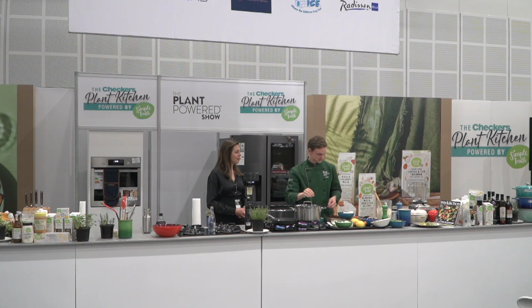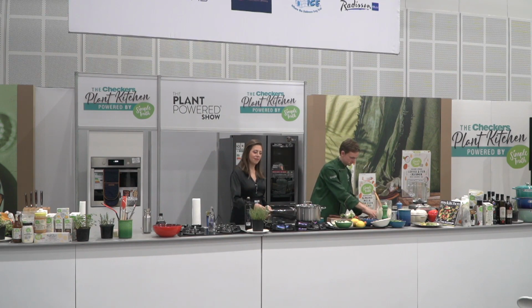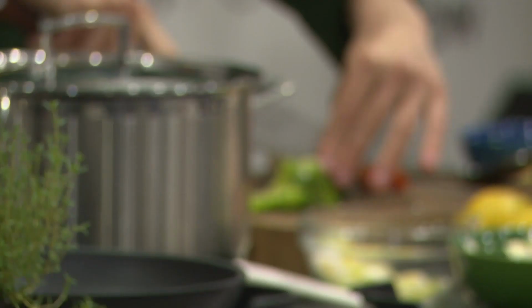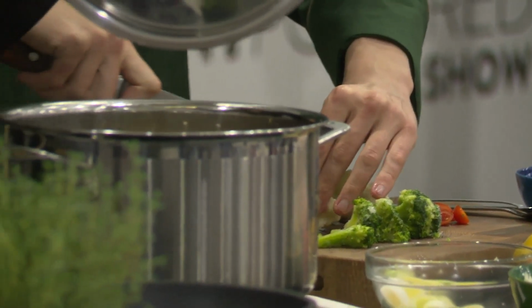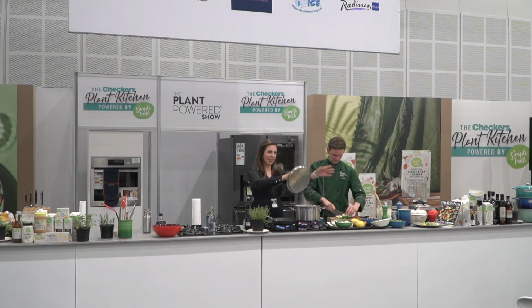It's almost ready. Okay, and this pan is starting to get hot. I'm going to smell this quickly. Oh wow, you can really smell the rosemary. It's beautiful.